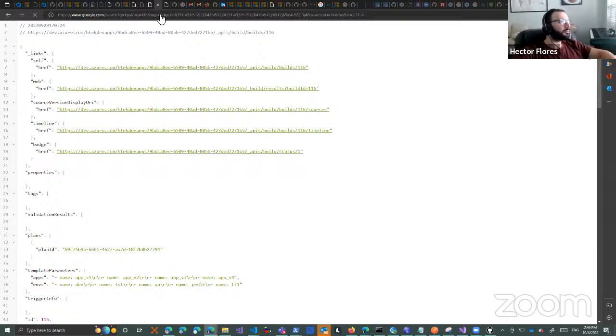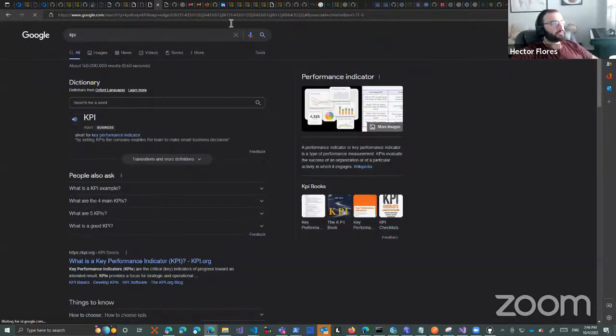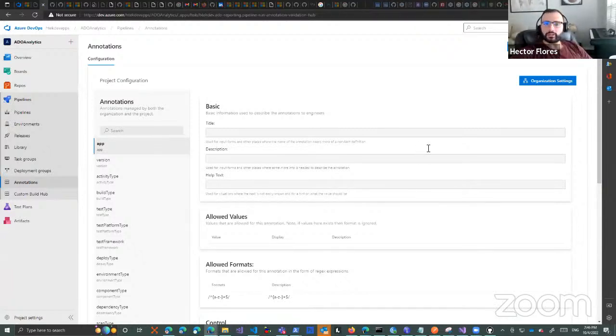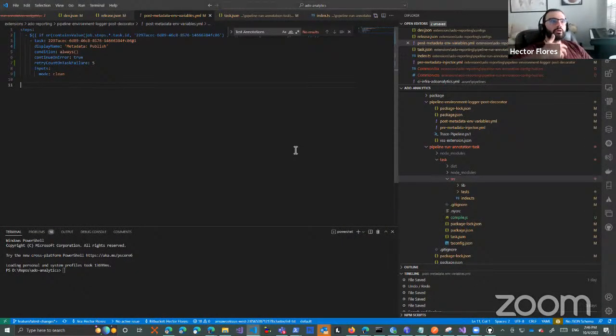KPI. Yeah. Oh yeah, key performance indicator. So these KPIs really are just calculated metrics that help the business know how well they're performing, right? So for Azure DevOps and any type of development organization, your main performance indicators are going to be in the DevOps space. How often are we completing tasks? How often are we deploying to production? How often are we failing? How often are we having incidents? I mean, all that stuff. So the mapping between your KPIs and your dimensions is the most important, right?